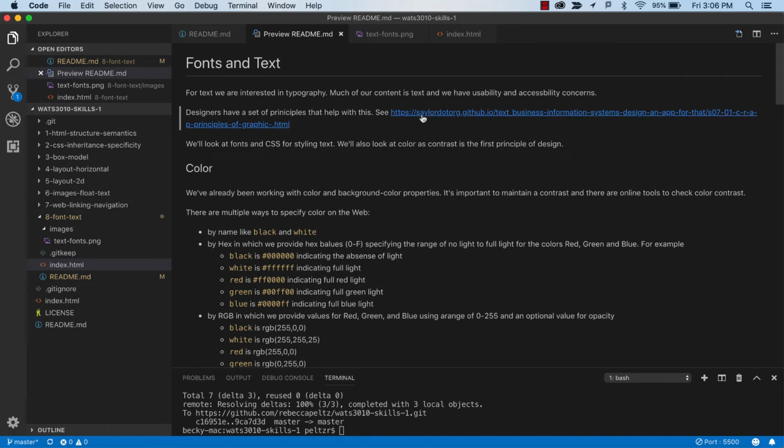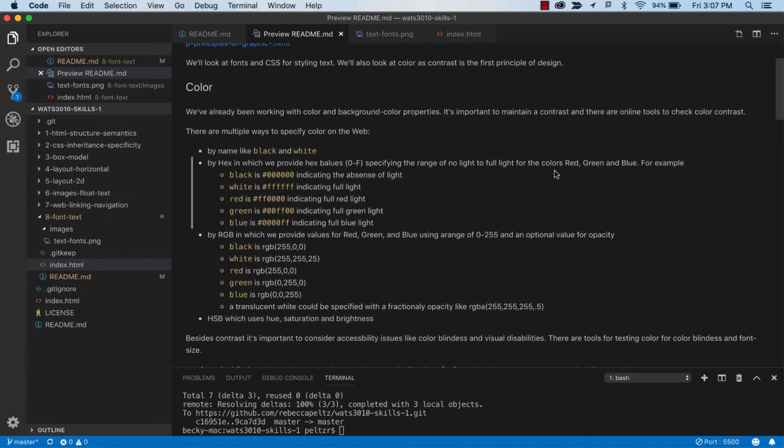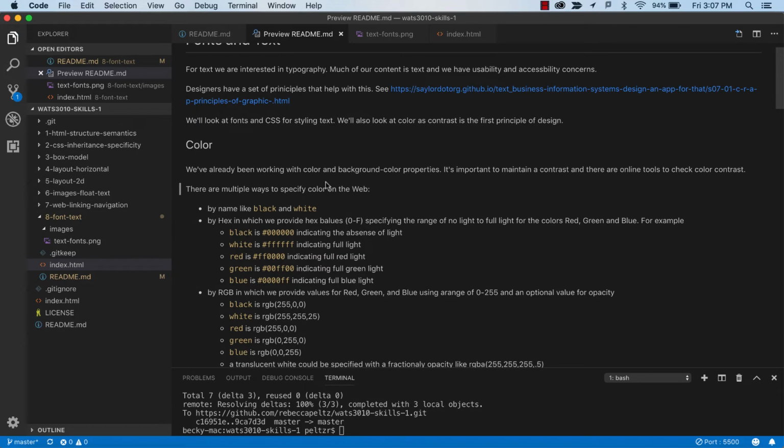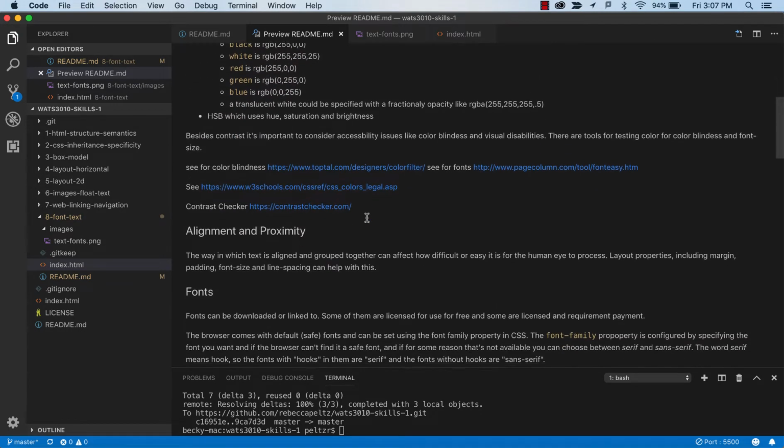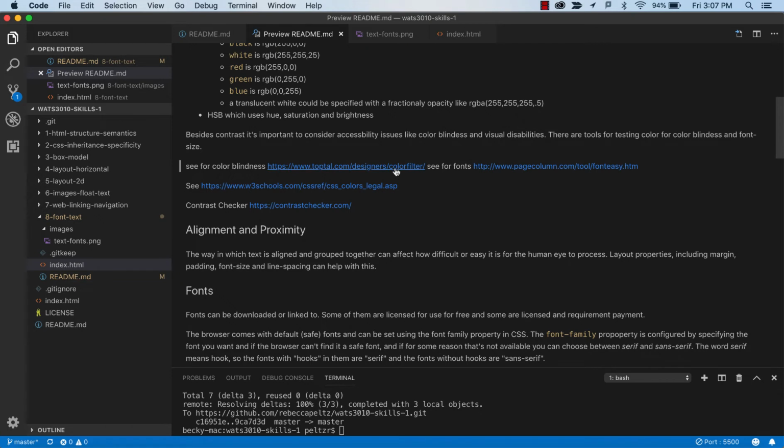some design information. This is CRAP, Principles of Design, standing for contrast, repetition, alignment, and proximity. We're going to see that for the first one listed, contrast, the colors really play into that quite a bit. So there are going to be some links throughout here that can help you think about color in terms of color blindness, and colors that are easy to read. Even if you're not styling for accessibility, which you should be, you still want your content to be read, and that requires creating appropriate contrast.